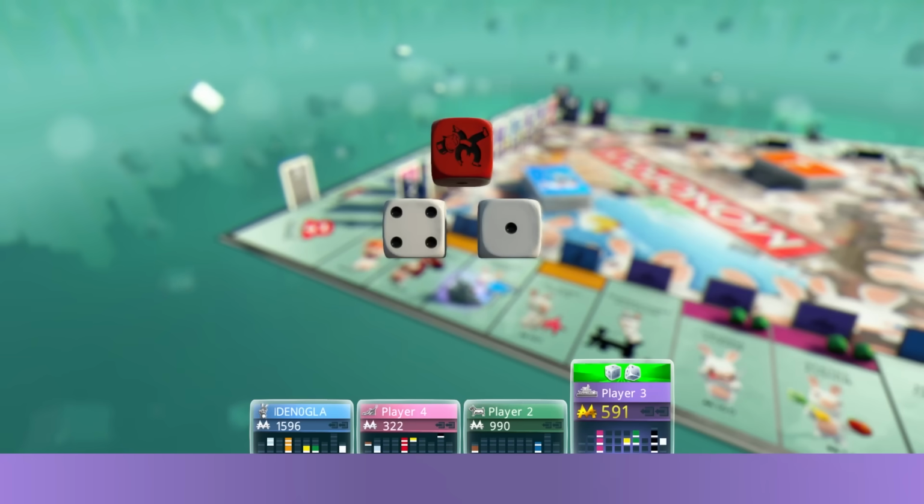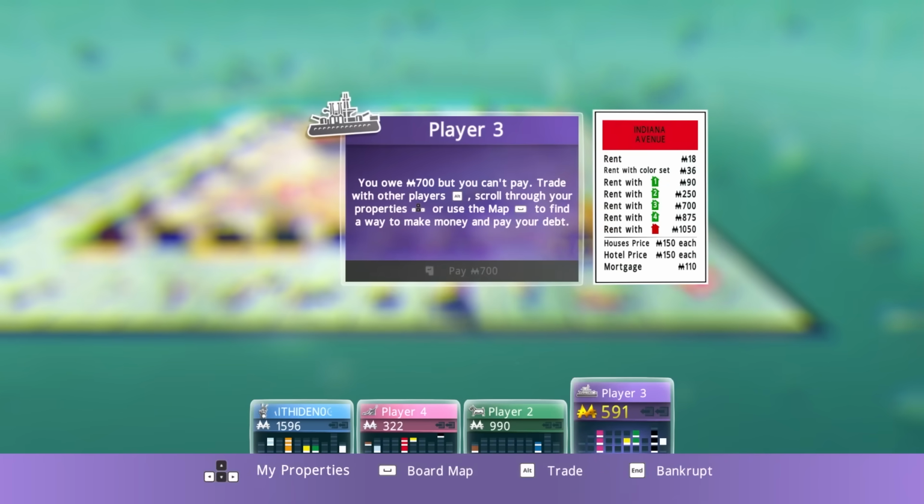I know you will. Oh, you can go buy a property. Oh, Reading Railroad. Wait, what? Reading Railroad. Oh! You owe 700, but you can't pay! All right, so I gotta sell houses. Hey, I got a bunch of money. You want to sell? No, he's got property. Yeah, I got houses. But a trade will be better. You'll get better value trading than bankrupting.